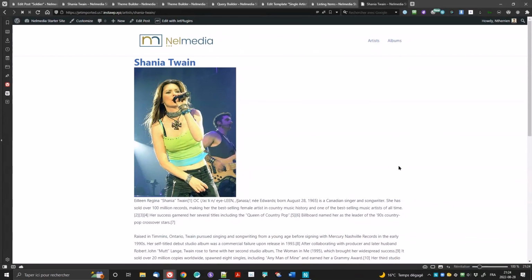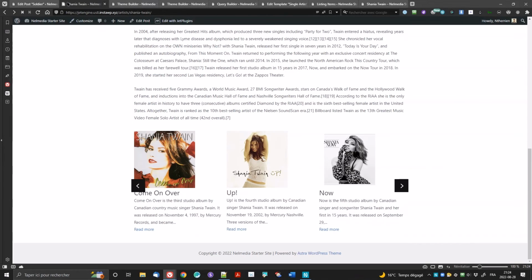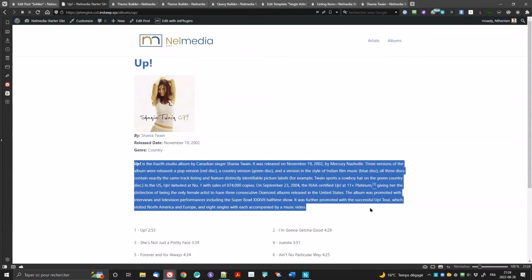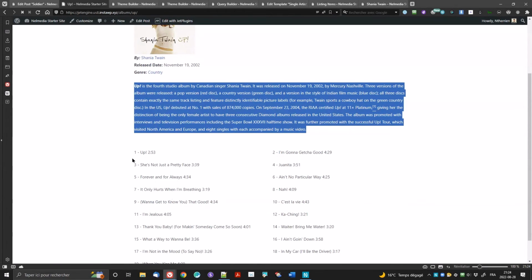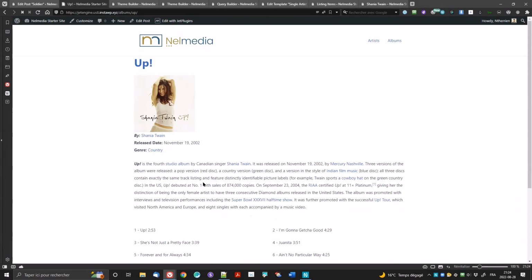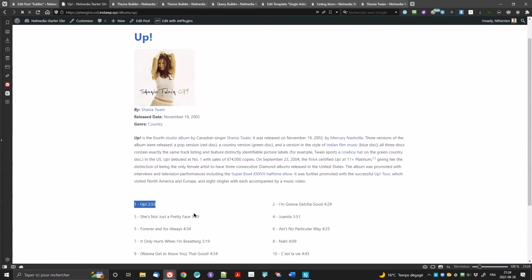Now let's do something pretty similar for the albums. So when I click on any album from this page or from this page, I want the title, I want the album cover, I want the artist. This is what is different. I want the release date, and I want the taxonomy, then the content, and then boom, another listing, which is the songs. So this time we know what we will need. So why not start with the listing of the songs right away? Let's do it that way.